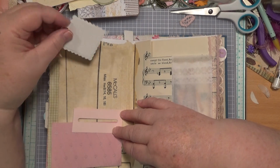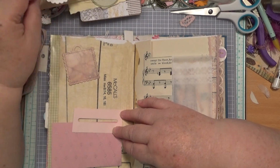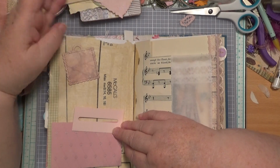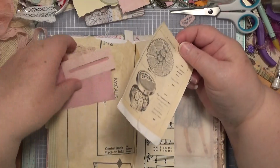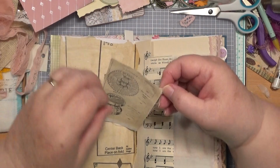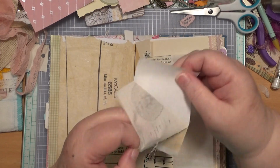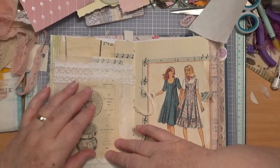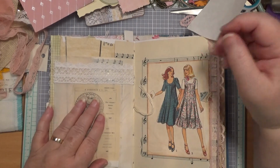I really like these. I love these things. Don't know what to do with them. I need to find something, don't I? Need to get an idea happening. And this here needs to go in. It's on fabric. It's printed on fabric. I've had it for so long. You know what? I might put that on this. That's pretty. Could use that in my sewing, I suppose, but I think I might put it on here. I think I might put it on there.